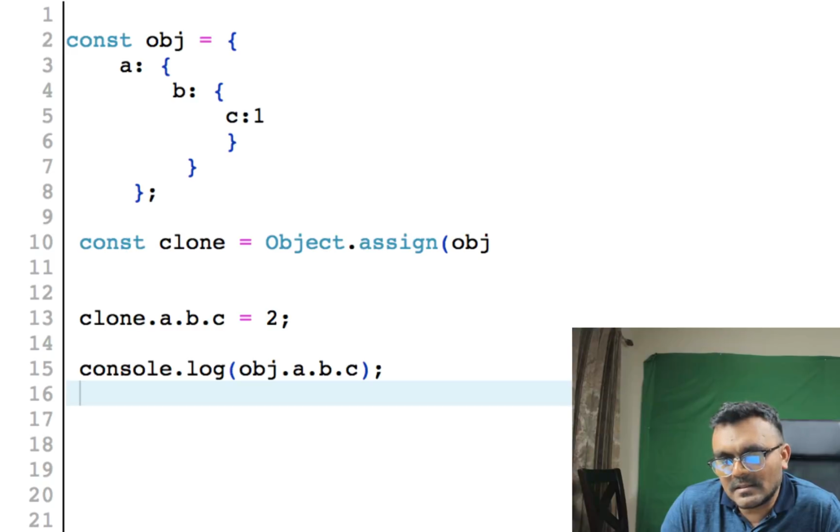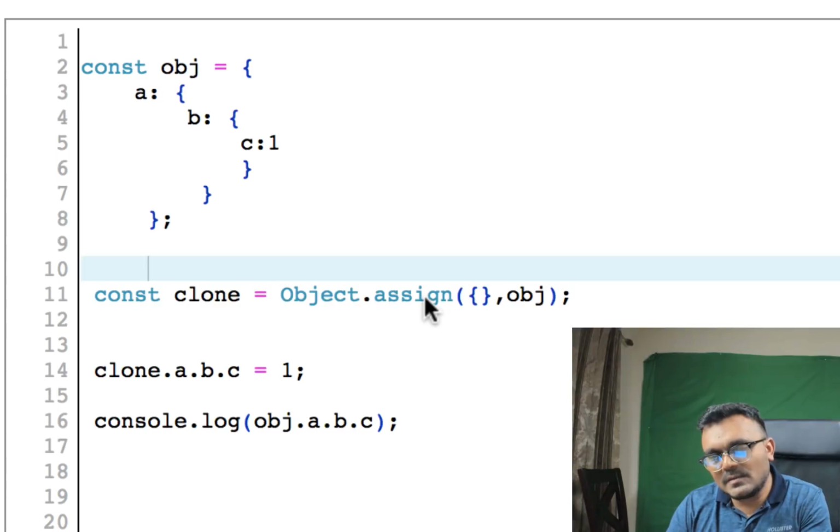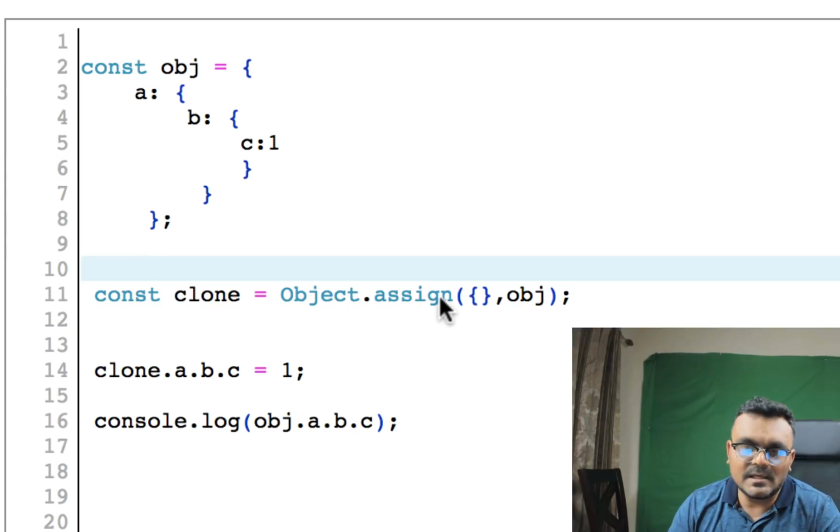No, so the syntax of Object.assign is you would have an empty object, and then you take the object and pass it in. Yeah, but it's a tricky question because it does create a clone technically, but it's a shallow clone. So Object.assign would work only if it's a one-level deep object. Because it still doesn't let go of the reference. B is actually an object. C is a primitive value, so it doesn't keep the reference, but B would keep its reference because here you're only fixing A in a way, right? Do you see any other possibility that you can do?